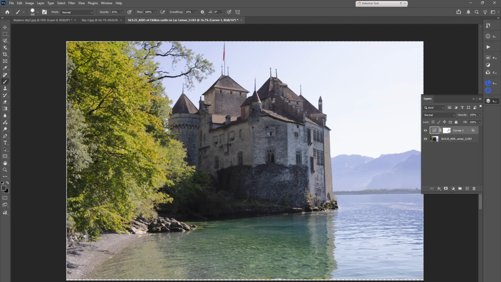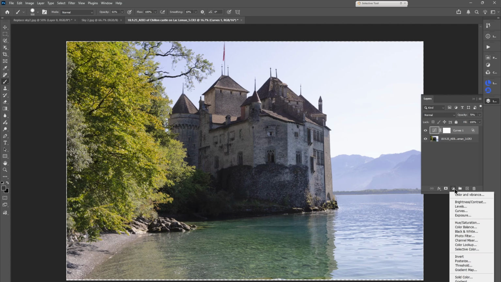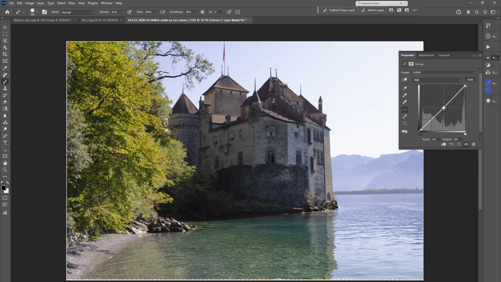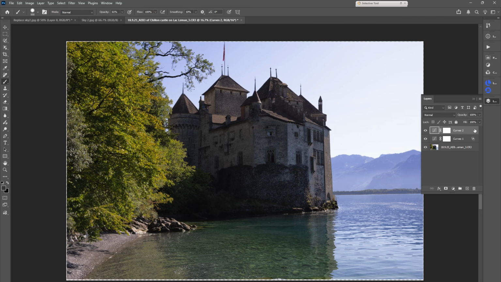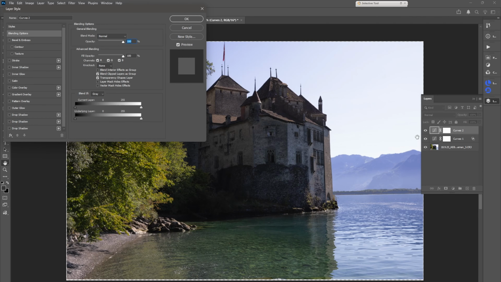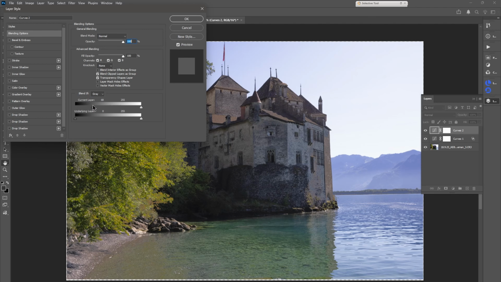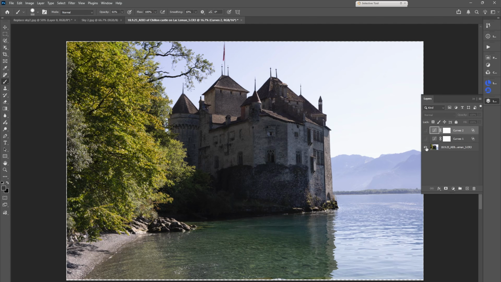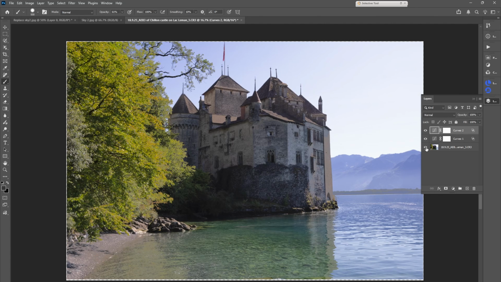It may be a bit excessive in the tree, so we'll reduce the opacity to around 70%. And now we need to do something about the bright areas, so another curves adjustment layer, and this time we'll reduce the brightness, something like that. Bring up blending options. Now on this layer we want to eliminate the darker pixels, so current layer darker. Take it up to about there. Alt or Option to give a feathered edge, something like that. So this is what we started with, and that's what we finish with. A much better balance of light than in the original image.